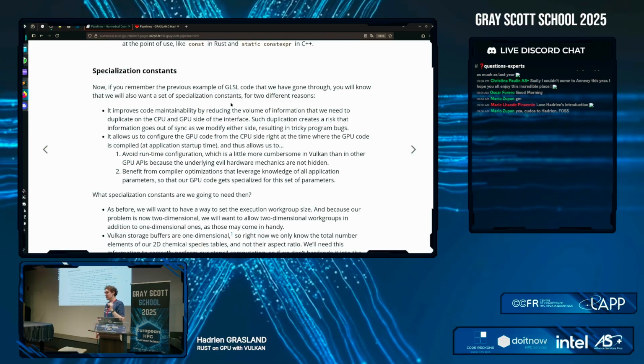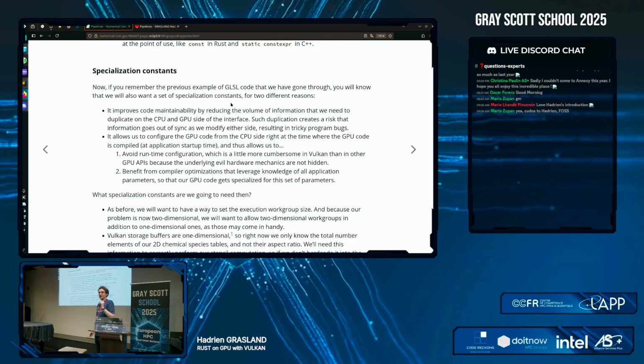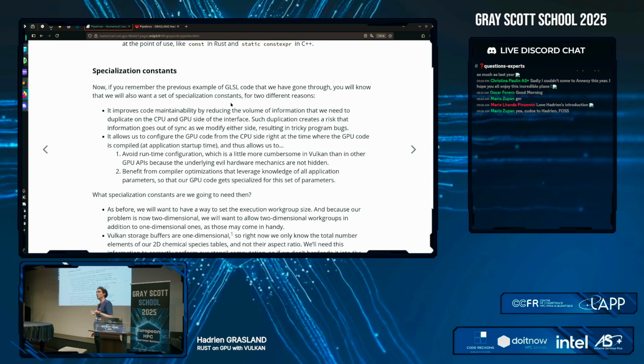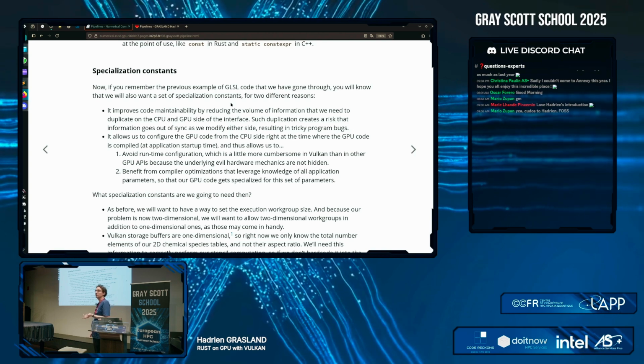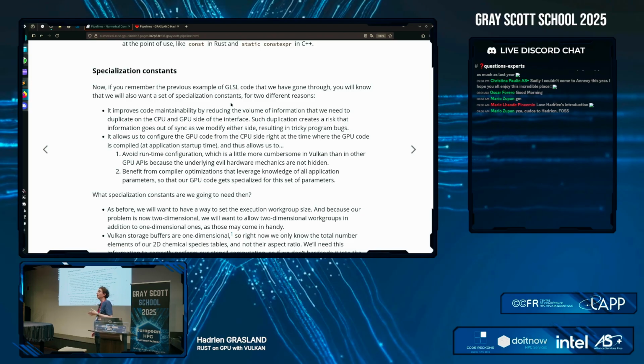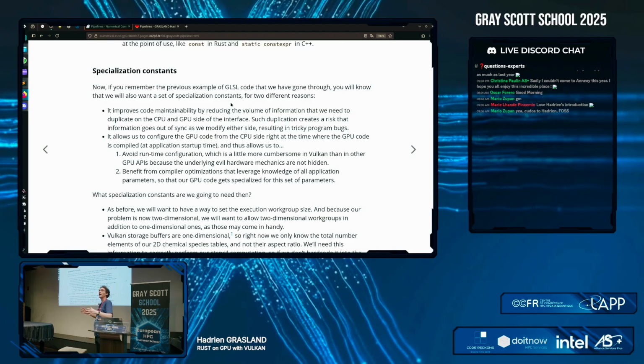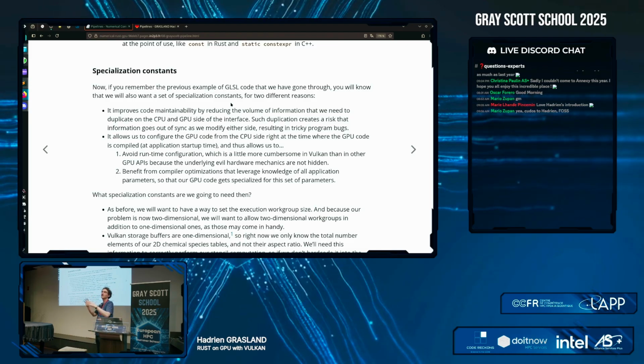From an optimization perspective, specialization constants allow you to tell the GPU compiler about information which is only available at the time where the application is started. As we are going to see for the Gray-Scott reaction, one example of this is the reaction parameters. We can tell early on, before the GPU code is compiled, by the way, my reaction rate is this and my so on.